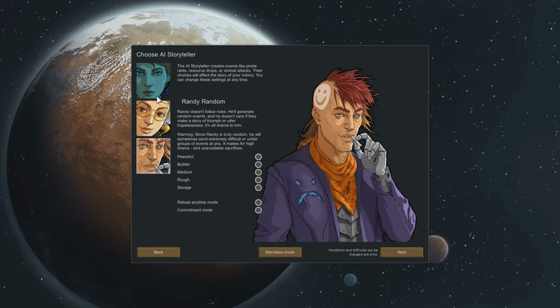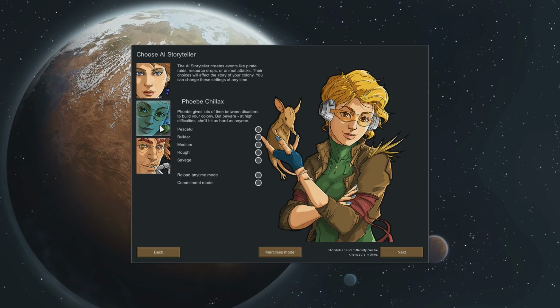They both explain what they do. Randy Random is not recommended for your first few playthroughs. He can be quite brutal. It's all RNG as to what happens to you in terms of events and other bits and pieces. Phoebe Chillax, as the name would suggest, gives you a lot of time between disasters, or events, should I say. Some events can be positive, of course. Not many, but some.